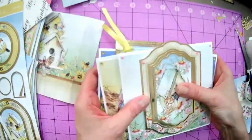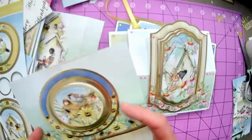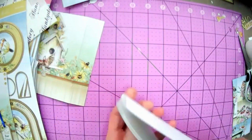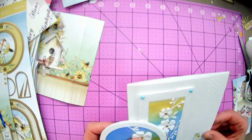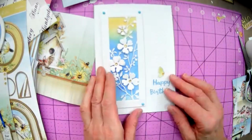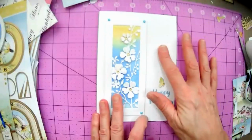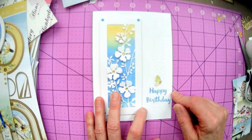And then I'm going to give you a little teaser of what I think we're planning. We're going to plan something similar to what I'm going to show you for the following card class, which is April 14th. So our next one is March 31st, and then we're going to be into April. So it's not going to be this exact card, but this is going to be the base of the design. We're going to change the embossing folder, and I think that's about it that we're going to change.